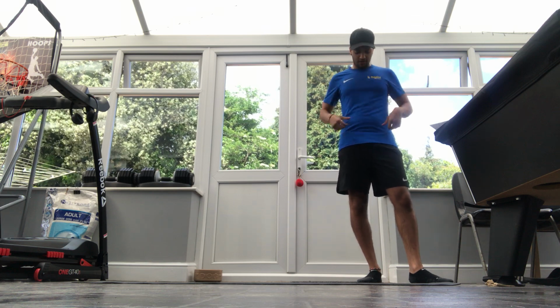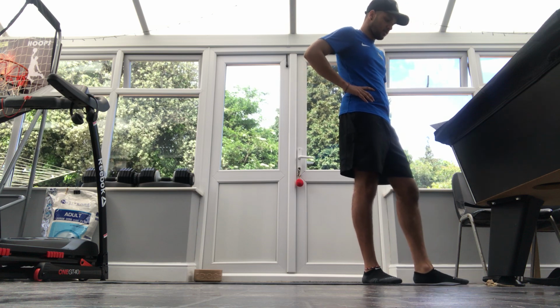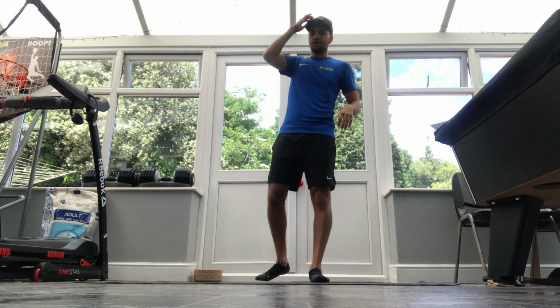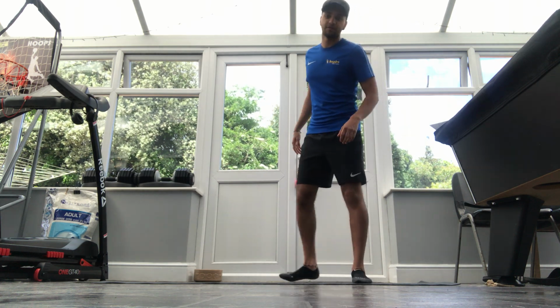The shirt's got a little bit tight. That's what you want. A little bit of a day drinker, but whoop, that's my dog, he's probably ready to come in.